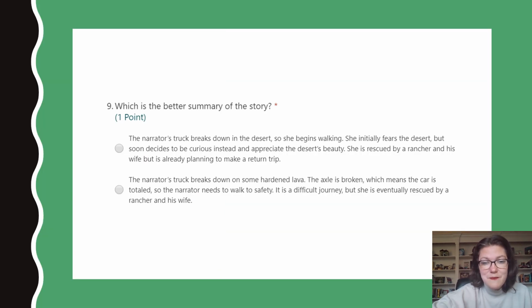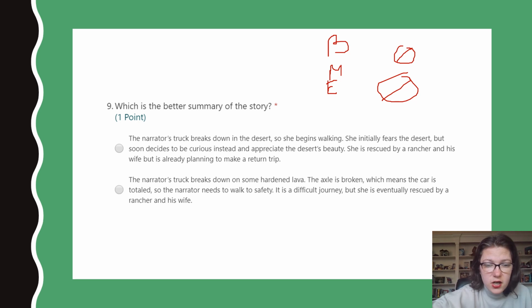So which is the better summary? You only have to choose from two. So I'm not going to cross out a wrong answer because that would just give you the right answer. But remember what we're talking about. And we need that B, M, E, no extra details, and no opinions.